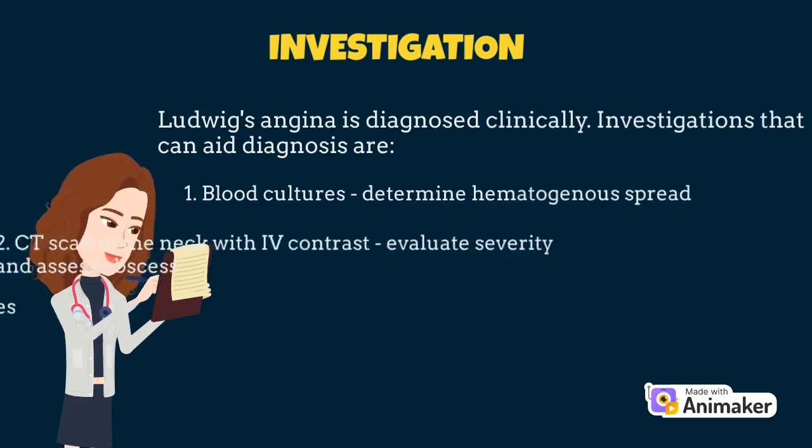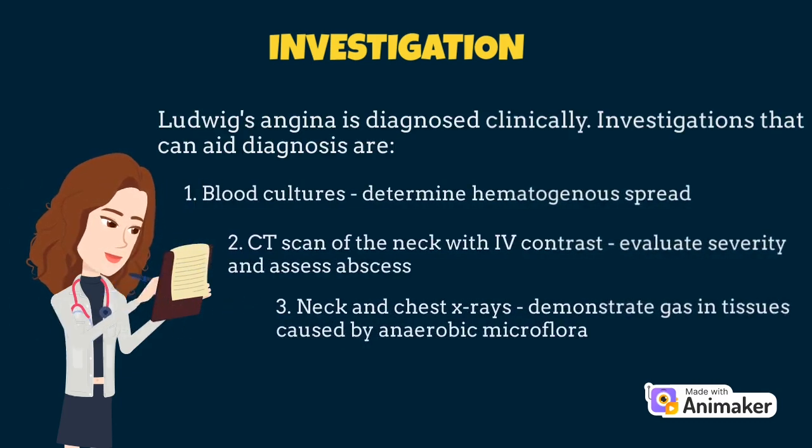Ludwig's angina is diagnosed clinically. Investigations that can aid diagnosis are blood cultures to determine if there is a hematogenous spread of infection, a CT scan of the neck with IV contrast to evaluate the severity of the infection and assess for any abscess. Lastly, neck and chest x-rays to demonstrate gas in the tissues in the case of infections caused by anaerobic microflora.